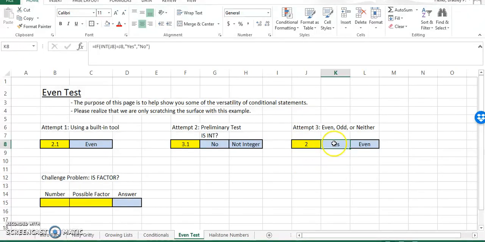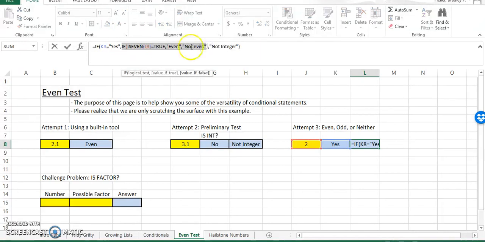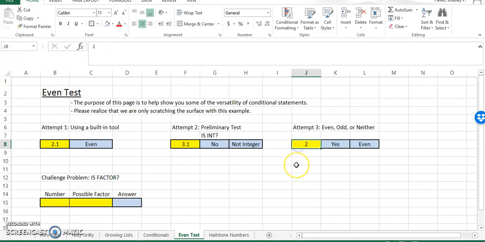I think that we can just tweak this a little bit. This final statement: if I'm in the middle if-then statement, the only time I'm going to get there is when we're dealing with an integer. And in that case, if it's not even, it's got to be odd. So I think you can just change this to odd and make it work. So if it says 2.1, it should respond with not integer, just like it did before. If I type 3, it should respond with odd.